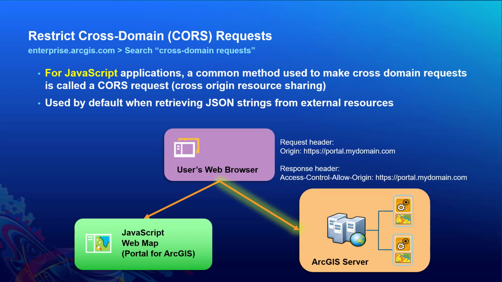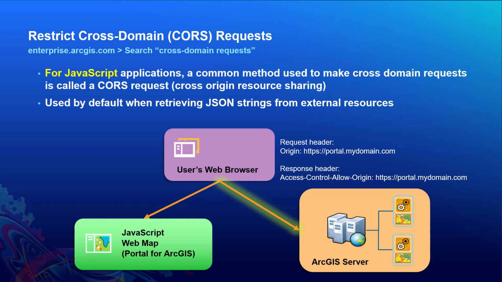Now, assuming these layers are not hosted on the same machine as the portal, each of these requests is considered a CORS request. Down at the network level, an easy way to identify a CORS request is to look for an origin header in the request headers. When a browser makes a CORS request to a different resource, it adds the origin header to indicate what server this request originated from. In this diagram, the origin header matches the portal hostname.